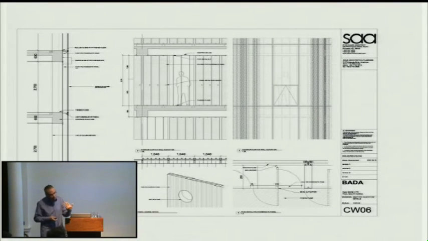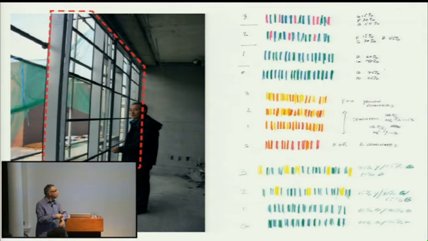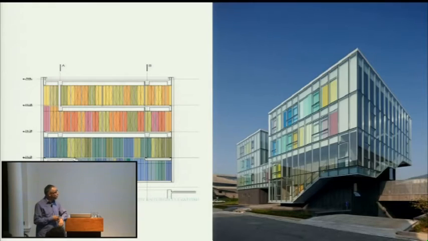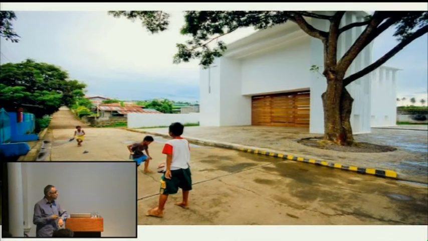And then we articulate the surface itself, the envelope itself, through a series of sliding panels. We developed a number of different color schemes. But the analogy here that actually came from the client is these were like the spines of books on the bookshelves. So again, this very simple, relatively inexpensive curtain wall gets activated by that series of sliding panels.